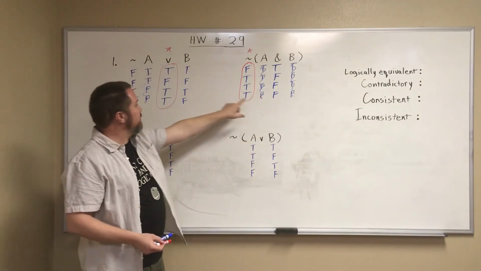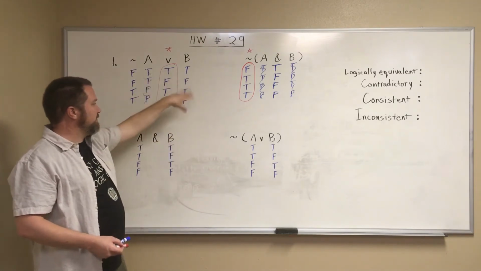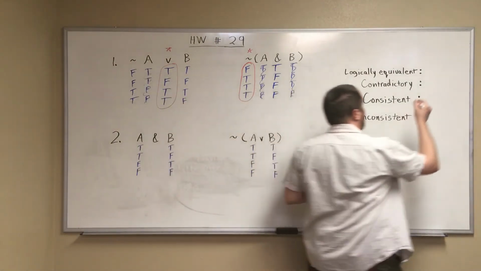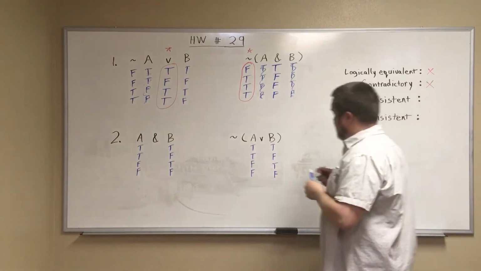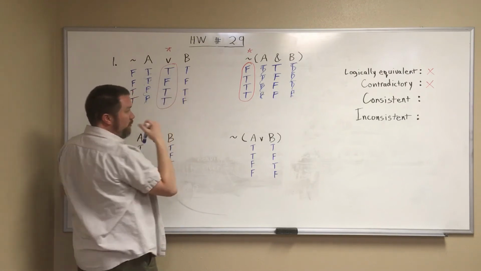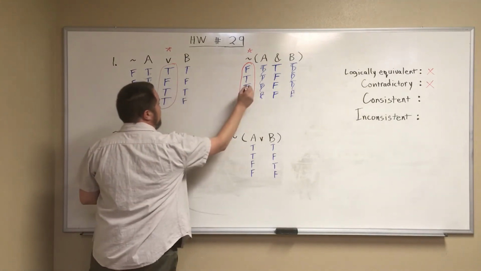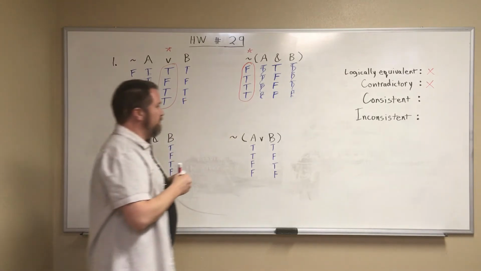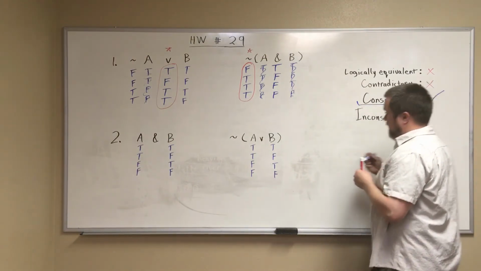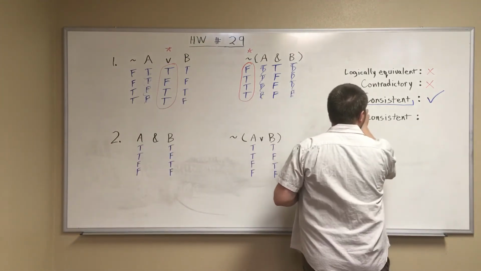So this one, we can look at logical equivalence: true, false, true, true, false, true, true, true. They're all scattered, so we know that it's not logically equivalent or contradictory. Just to highlight that, let's go ahead and put an X in both of those. Consistent or inconsistent: is there at least one line where both of them are true? This is true, this is false, so it's not that line. This is false, this is true, so it's not that line. This is true, this is true, this is true, this is true. So the last two lines, both of the statements are true. So we do have consistency. So these two statements are consistent. Let's go ahead and erase that and move to the second one.